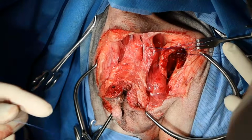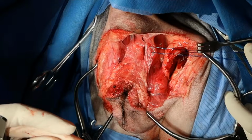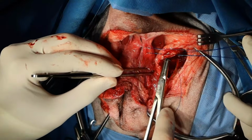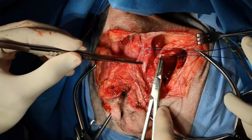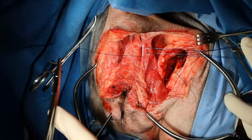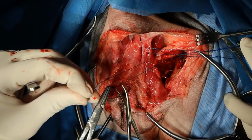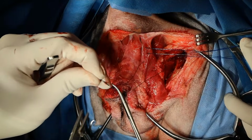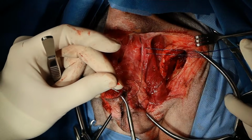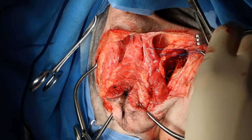Hand that off. Some people mix absorbable and non-absorbable suture when they do these. I don't really see a reason to do that. I would just use all non-absorbable. Some people think that you'll incite more scar tissue by using absorbable, like catgut or something like that, but I'm not a big believer in that. Do we still have catgut? I mean, obstetricians still use it in humans. Oh, to get that reaction. Yeah.